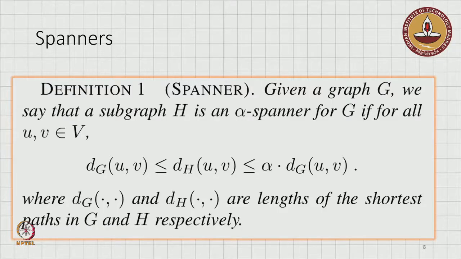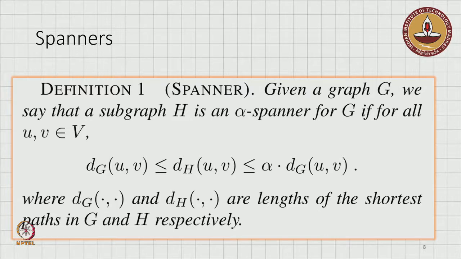So now let's ask a slightly more advanced question, and for that let's define a notion called spanners. What is a spanner? Well, let's say you're given a graph G. What you want is a smaller subgraph that sort of mimics the connectivity properties or the distance properties of the original graph.